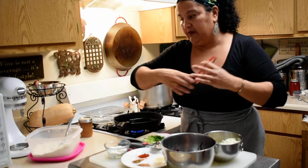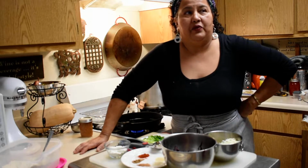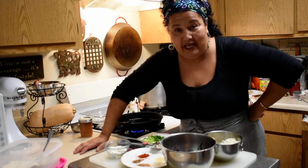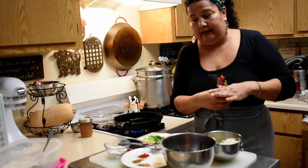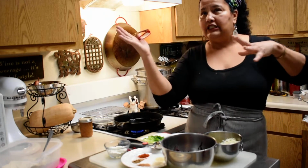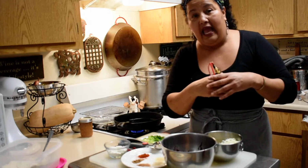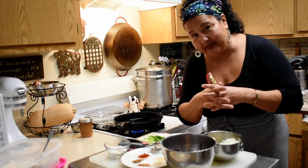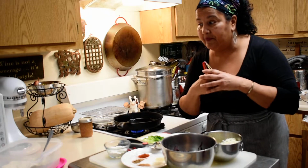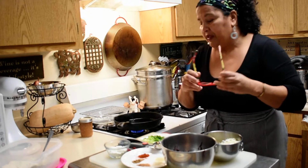Anyways, I am going to be making something that I've always wanted to make, but I've always made potato pancakes. My mother, your grandmother, used to make potato pancakes out of the leftover mashed potatoes, which you could do as well. You just add some egg and some flour, and you spice it up however you want. You can serve them with a little bit of sour cream, or applesauce, or even some salsa, which I've done. Some corn cakes actually. But this is a little different.